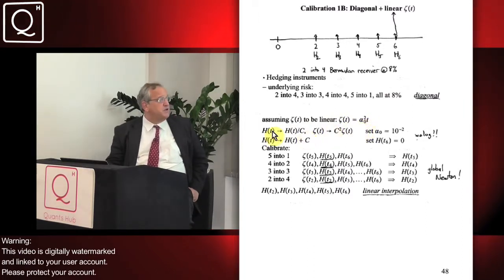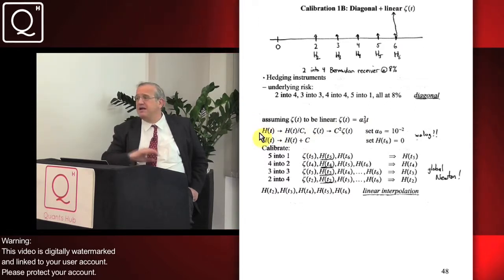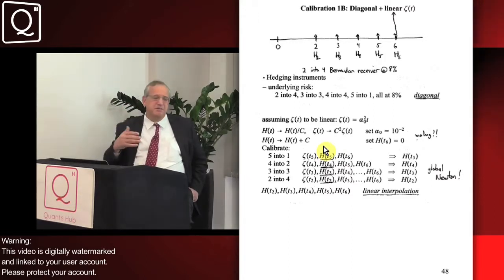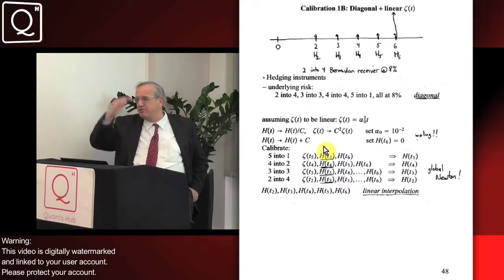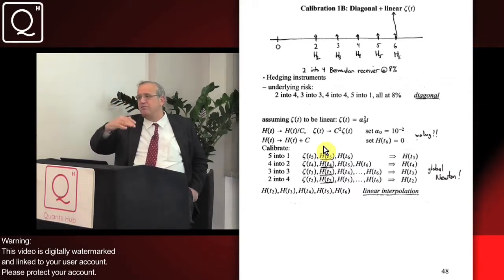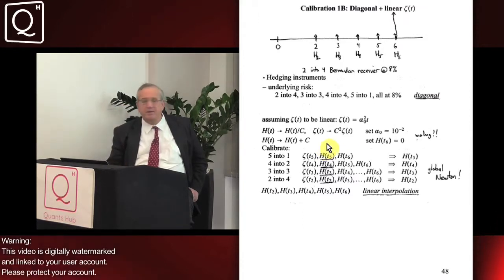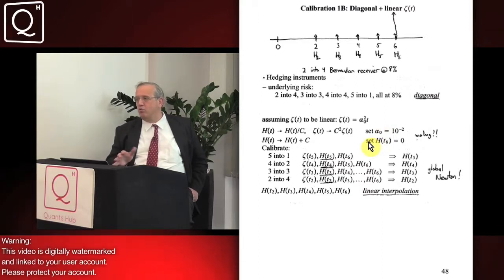At this point, you can use your multiplicative invariance to choose what alpha naught should be. Make any choice you want. Here's my choice, 10 to the minus 2. Why is that? Well, basically, because the standard deviation is the standard deviation of interest rates, and rates go up by 1% or down by 1% a year, from 3% to 4% or 3% to 2%. And so if I let this be 10 to the minus 2, hopefully all the other numbers in the model work out to be sort of order 1-ish.